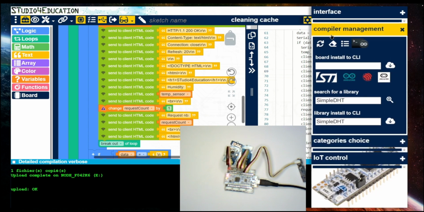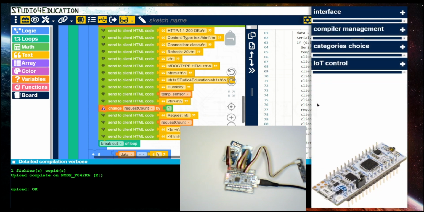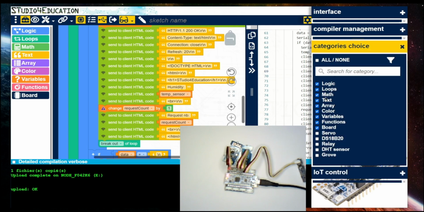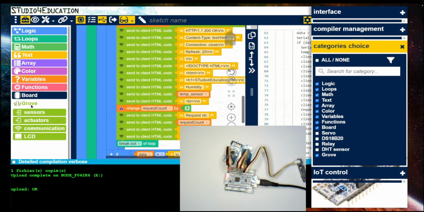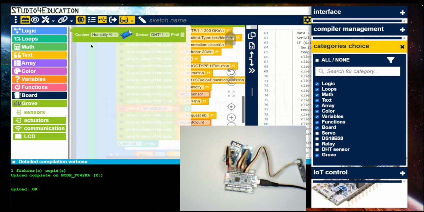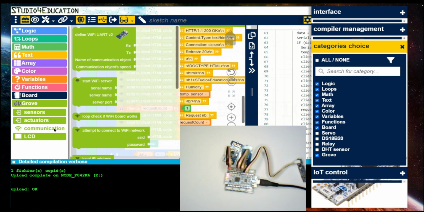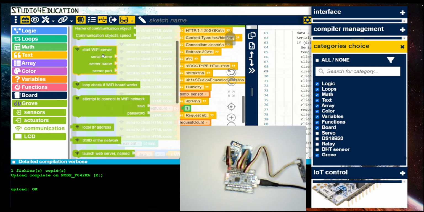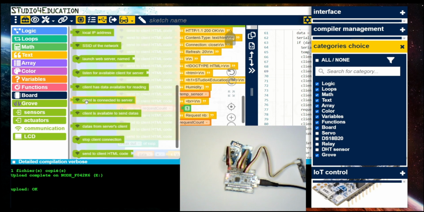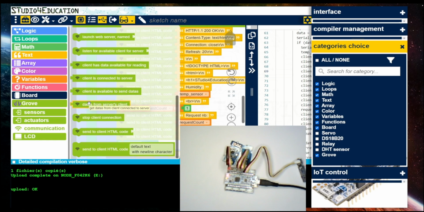If you want to create the same thing, you will have to choose the graph category, because you can show or hide whatever you want to simplify the UI. So this is the sensor I use, the actuators or communication. This is the board, and then this is for the use of the WiFiESP library.